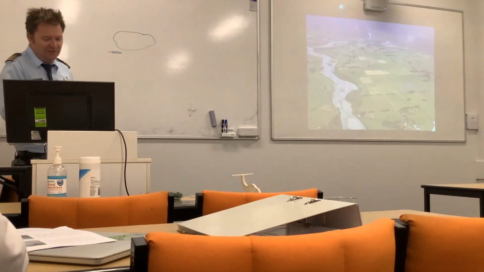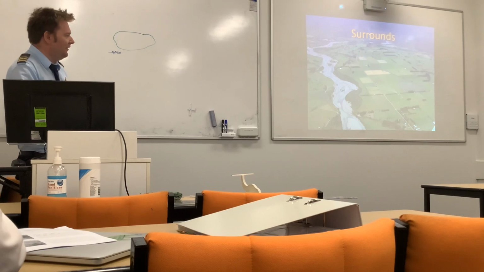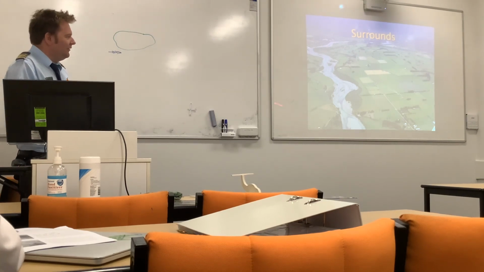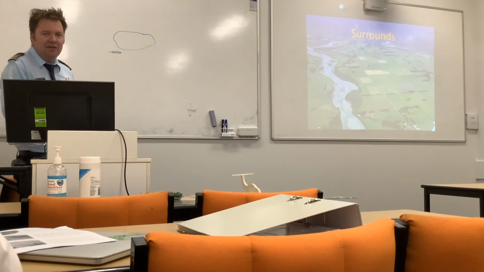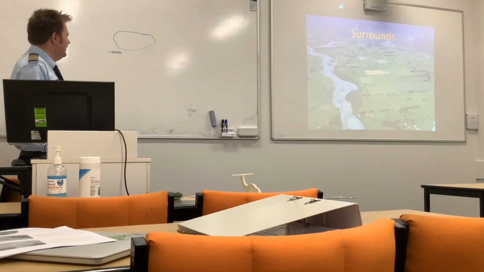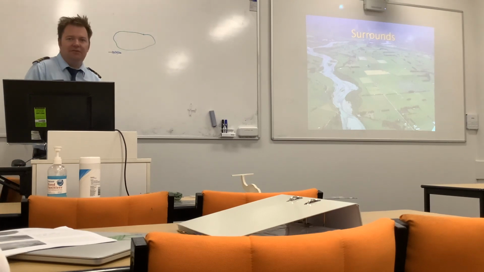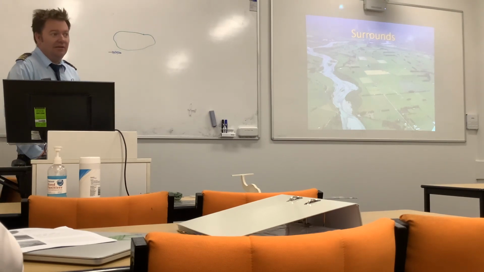Go through the surface as much as you want. Surrounds, back to this photo. Stuff we really probably want to talk about are these tree lines. How tall are they? What does that mean? You can use the diagram if you want, start talking about how you'd have to land a bit further into the field. It's a bit like going into fox blind.